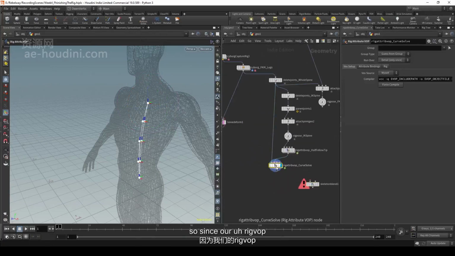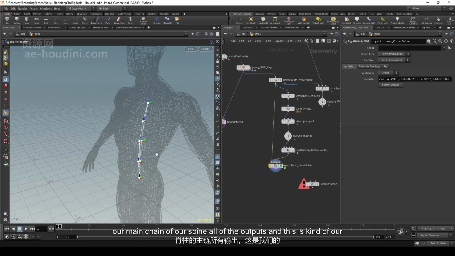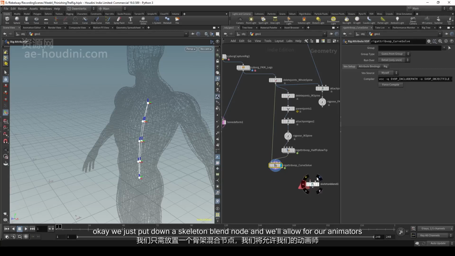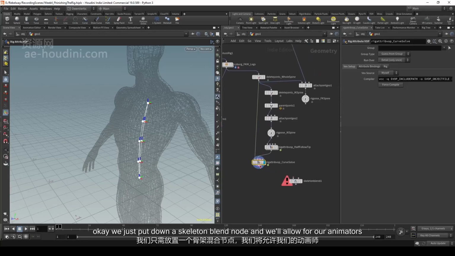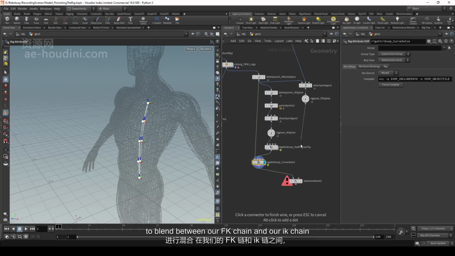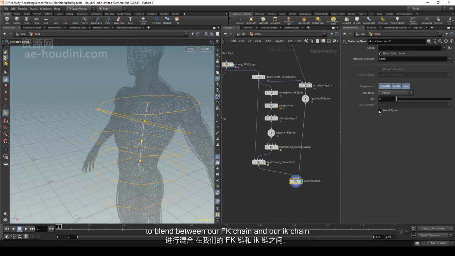So since our rig VOP holds our main chain of our spine, all of the outputs, and this is kind of our simplified chain, we just put down a skeleton blend node, and we'll allow for our animators to blend between our FK chain and our IK chain.